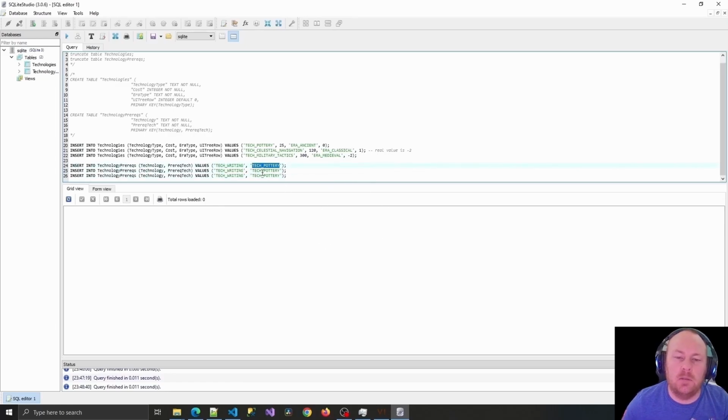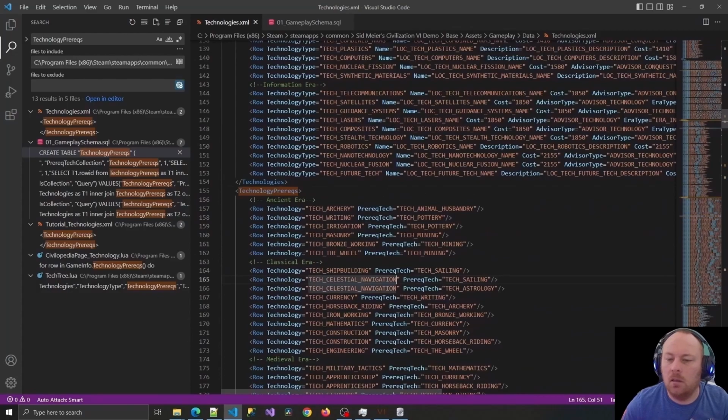The pottery probably has multiple relationships, but I'm just going to assume if I get it working with one, it probably will work with more. And if I find a bug after I get it running in the game, then I'll research it more. But just for ease of testing, if I only have a couple of values, it'll be easier to visualize if I've coded correctly. Celestial navigation has sailing.